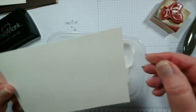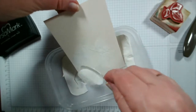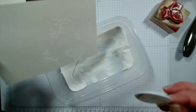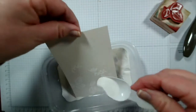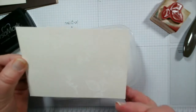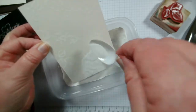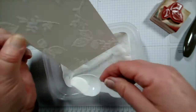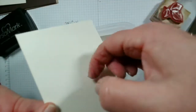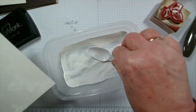Lifting this up carefully. And then I'm just going to sprinkle the powder on it. And I'm hoping, can you see that powder on there? It's very clear for me, but I appreciate in the light and through the camera lens, you get a different look. So I'm going to do one emboss resist, and I'm going to do one just plain stamped. And then you can let me know which one you prefer. Just flicking off the excess. I think that will be fine.